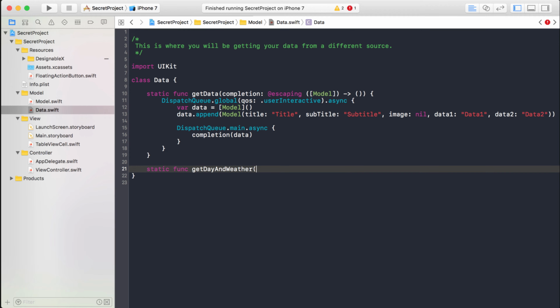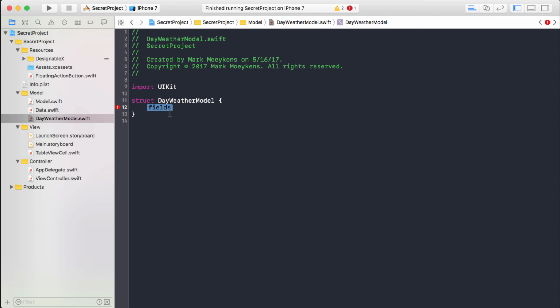Okay, and then we want our fields. And usually what I like to do is spell things out explicitly. I'm not going to use a date object and then at runtime parse out the day name and format it the way I want, because I want my model to do all that for me. I want the data ready and presentable by the time the view controller gets it. I don't want the view controller to manipulate it and have to do all that work. So I usually have everything ready in the model layer.